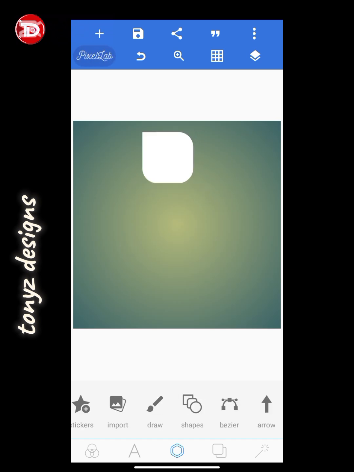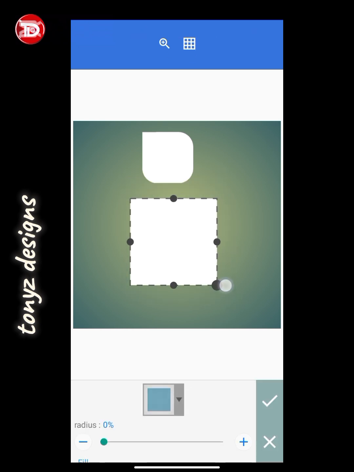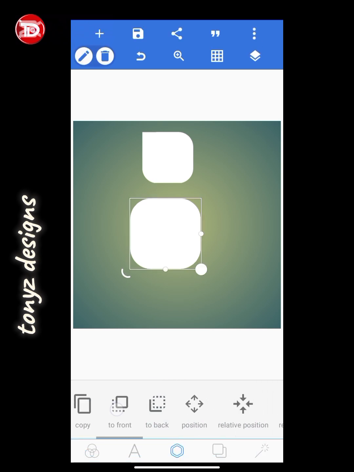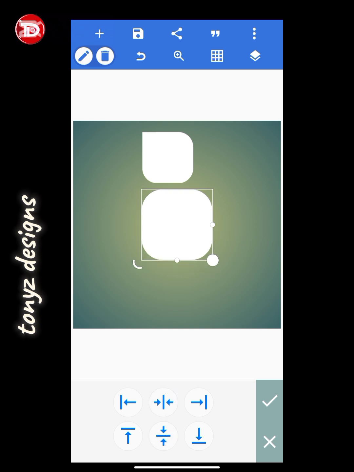Okay, so for this particular custom shape, we'll go over to shape using our regular square. Okay, we'll just increase the radius. We'll increase the radius to, let me say, 58. We'll be leaving it as 58. Okay, so once we've increased the radius like that, the next thing we'll be doing is just to position it at the center using our relative position.